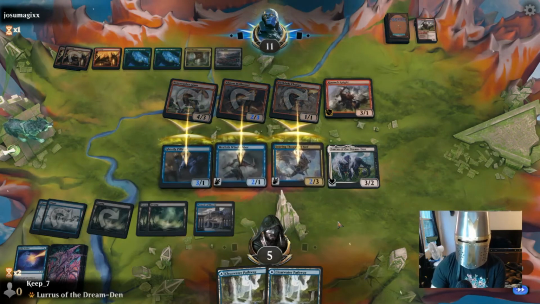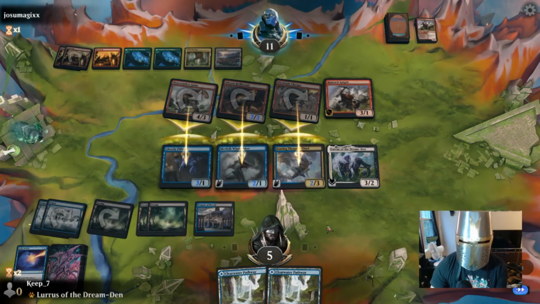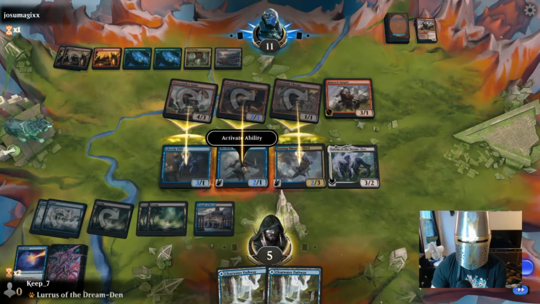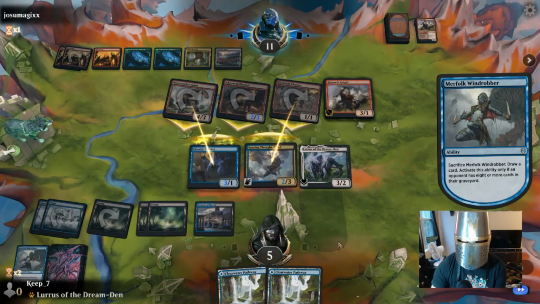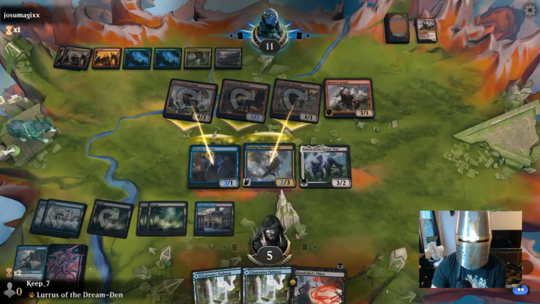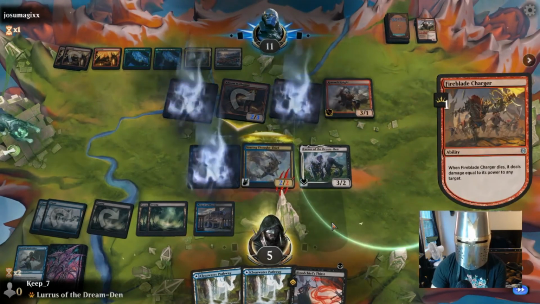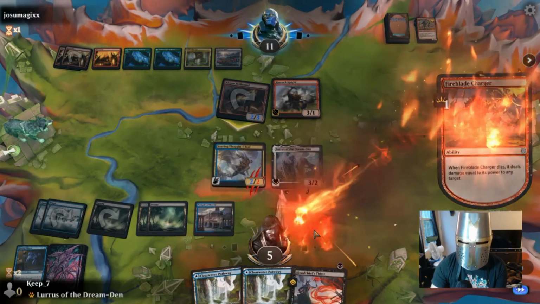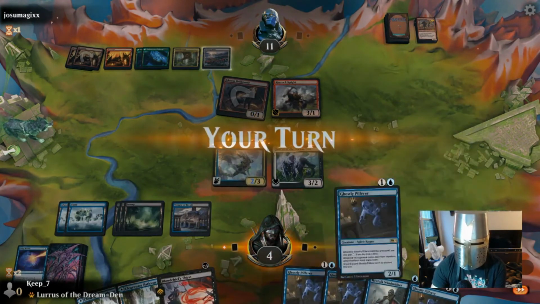I think that's what we got to do. I think this is our best shot. We can just keep sacking the Merfolk Windrobber here. There's a removal spell I wanted to see. Holy heck. Throw it at my face. Throw it at my face. Throw it at my face. But okay.